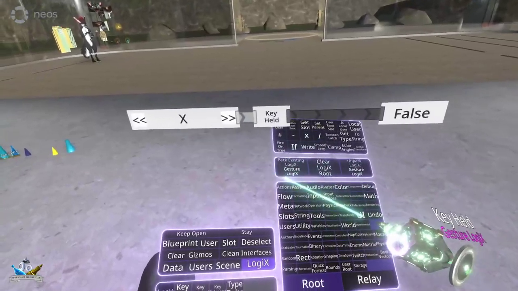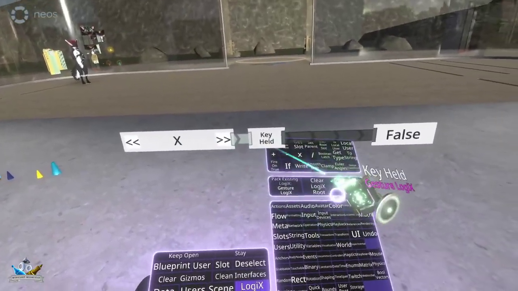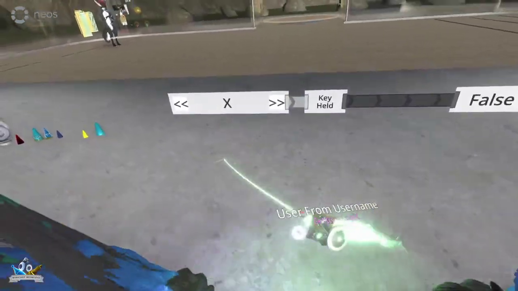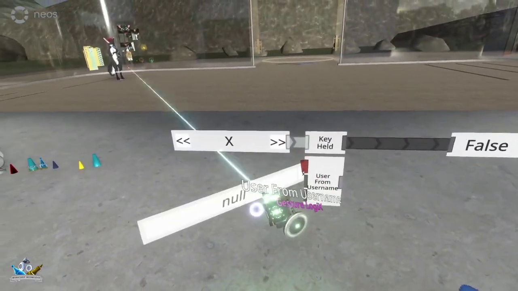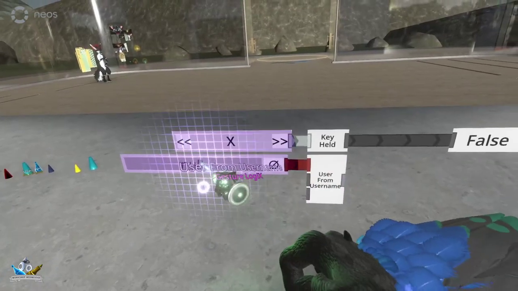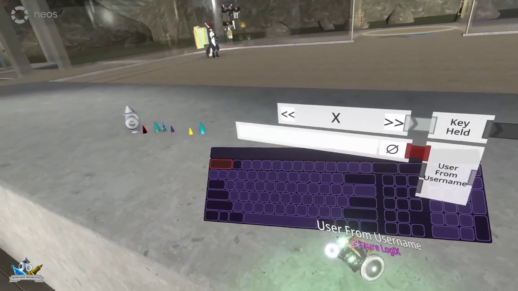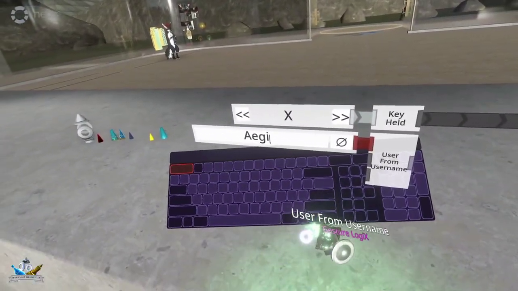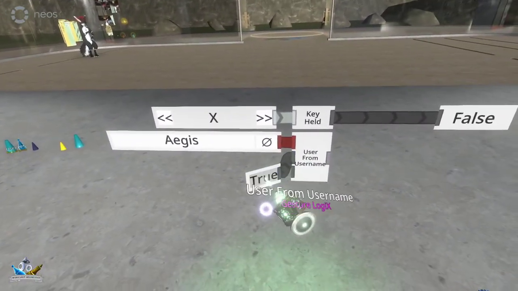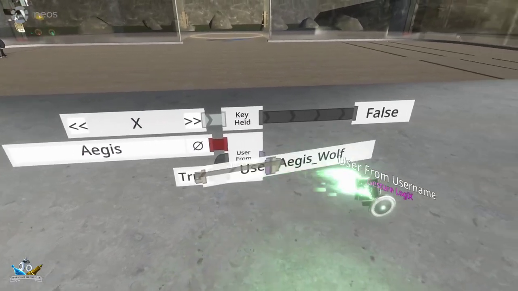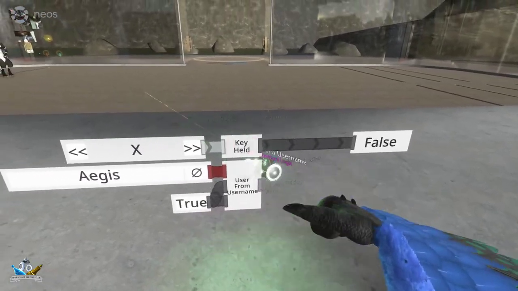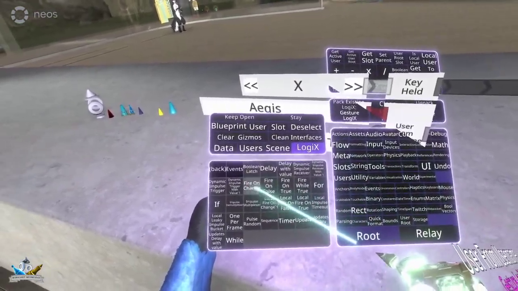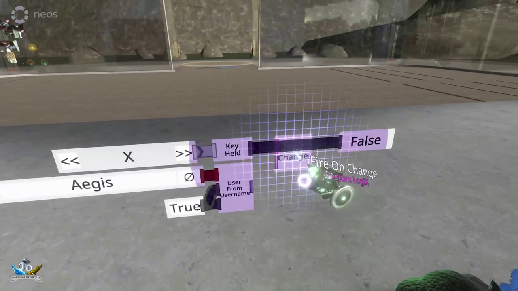So if we want this to be your X key held down for everyone, well, we can get user from username, because we are going to need a user in this case. I'm going to set this to, well, since you're at your keyboard, Aegis, I'll set it to you. I'm going to have it so it finds you. Yep, there you are. And we need a flow fire on change.